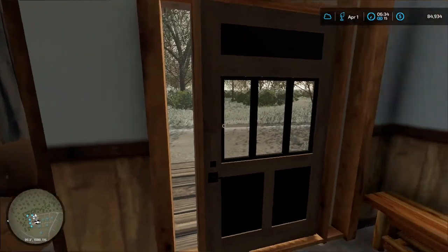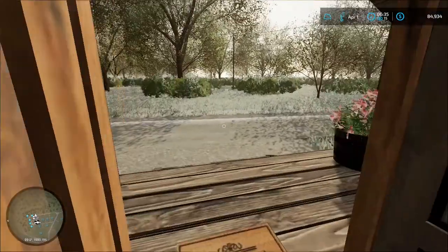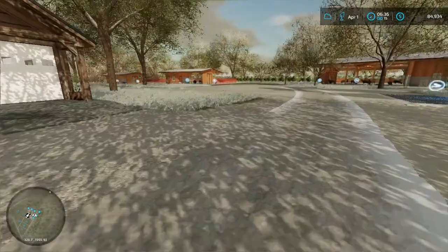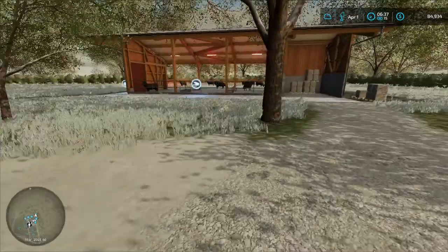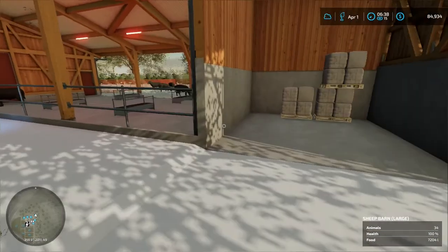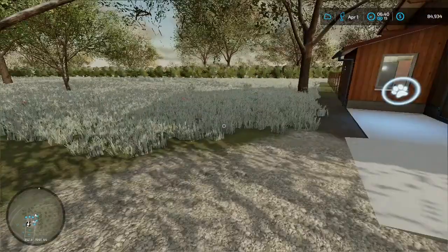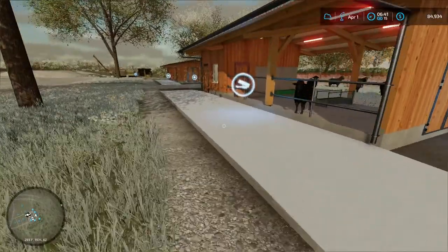And it is April Fool's Day here on the farm, and we are starting out nice and bright and early, 6:30 in the morning. We're going to run up here and check the sheep to see how they're doing. We were really getting some wool now out from the sheep. We got another one here that needs to go into storage. And then let's see the other two here.